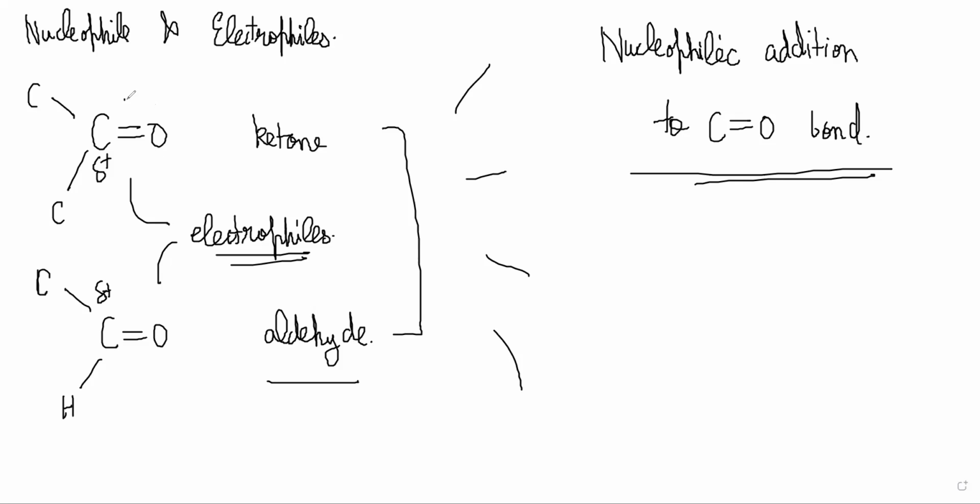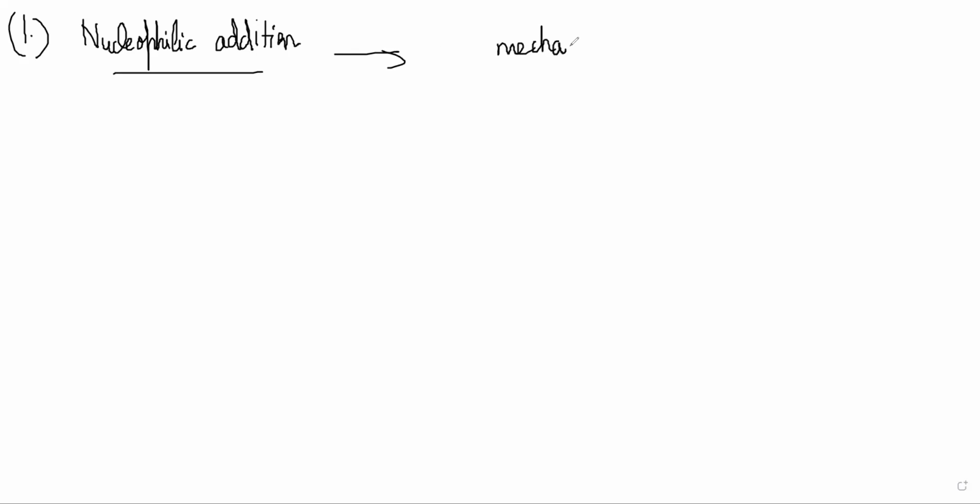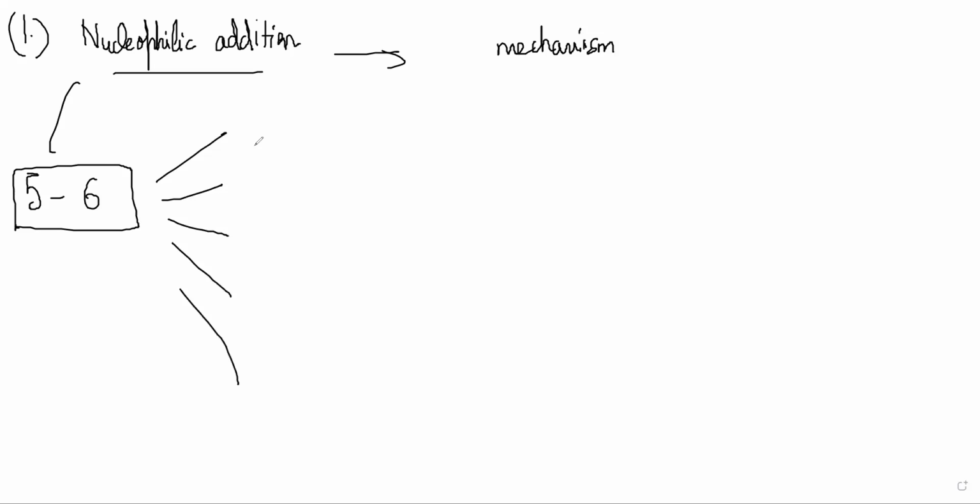So the way you are supposed to study now is to make notes. Right now the first thing that we are studying is nucleophilic addition. So make notes of, first of all, how the mechanism happens, and the 5-6 different reactions that we'll encounter. There are 10-12 pages in chapter 6, and there are 5-6-7 different types of reactions that happen. So for each of the reactions, how it happens, what the products are, and the mechanism, right?